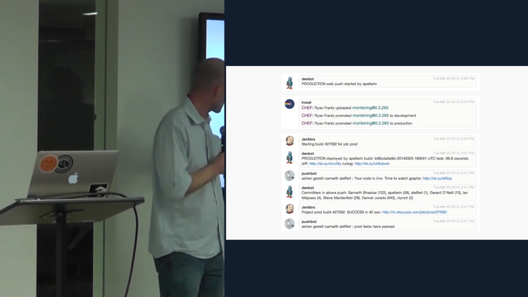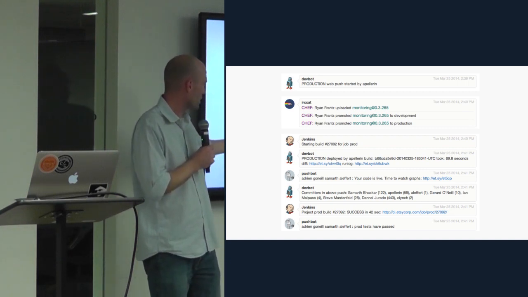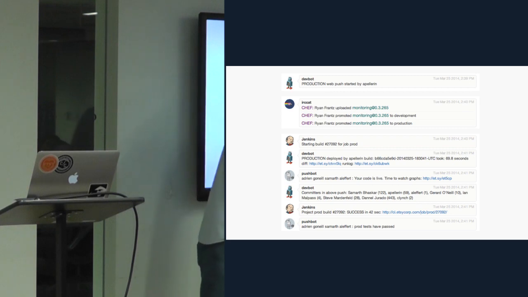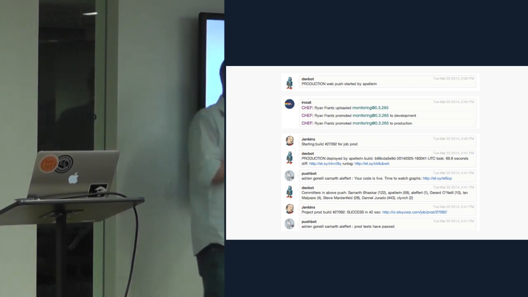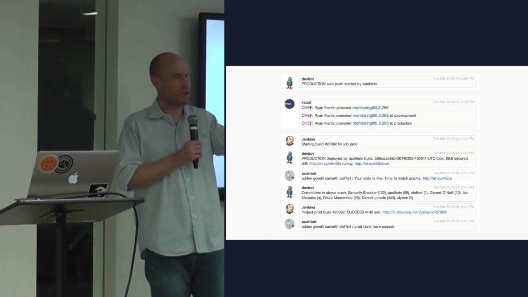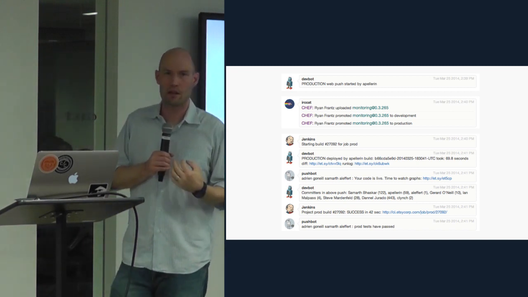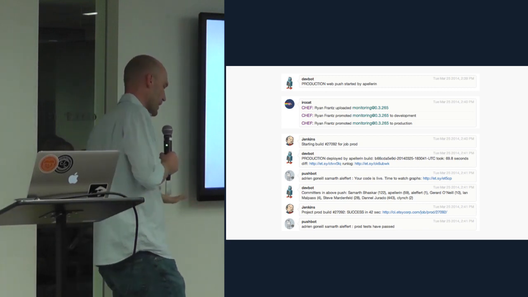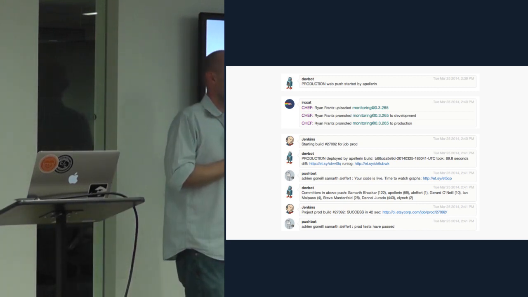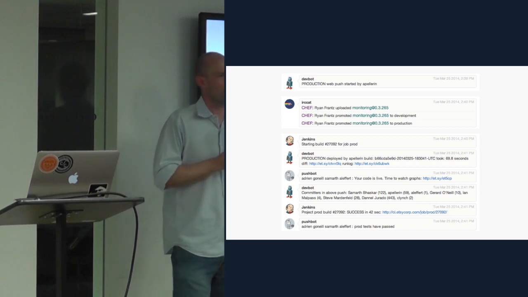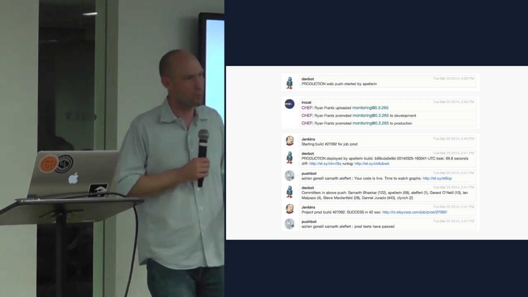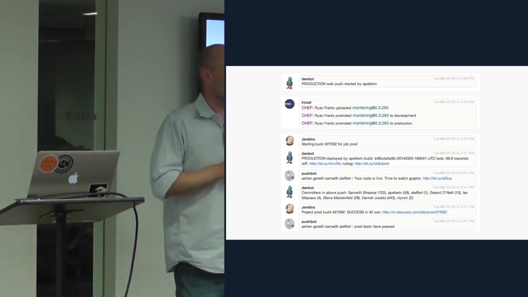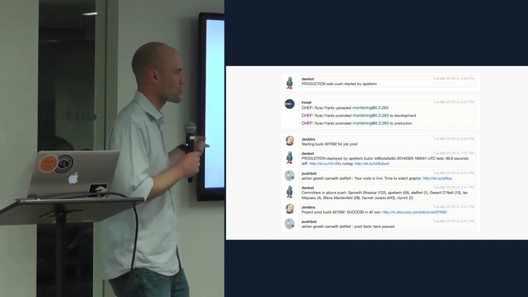Here's a message down here. DevBot is saying, here's the committers in the above push. And there's actually, I think, 7 or 8 in here, whereas there were only 4 people in the deploy. What happened was that we have a couple of people who had essentially new code, like a brand new, say, class file or CSS file that's not linked to anything on the site, but they're just committing into the code base. They've got some tests. Code that is not live to production, end users won't see it.